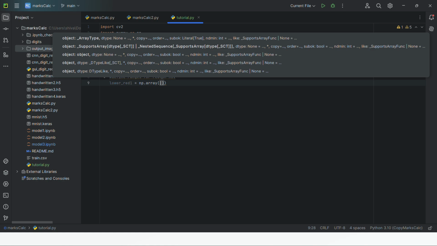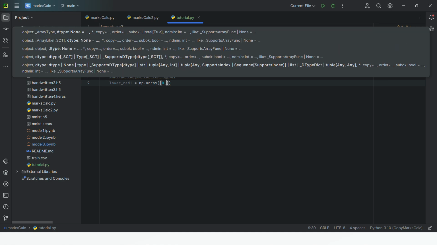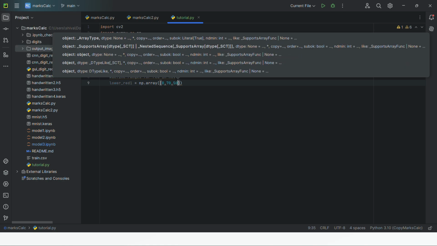180. First we'll take the 0 to 10 range, so the hue is 0, and we'll take the value of saturation as 70 and brightness as 50.